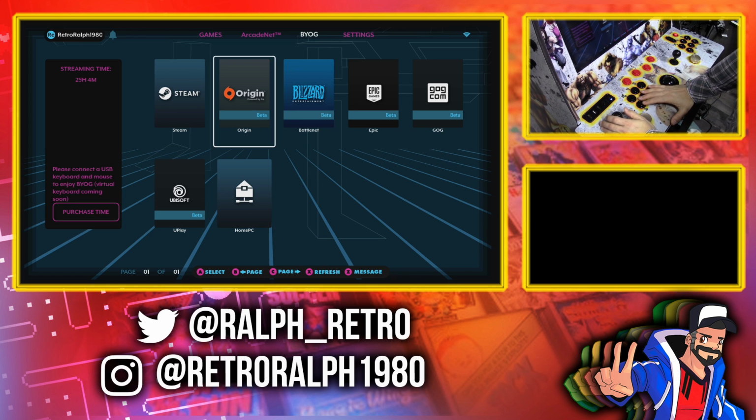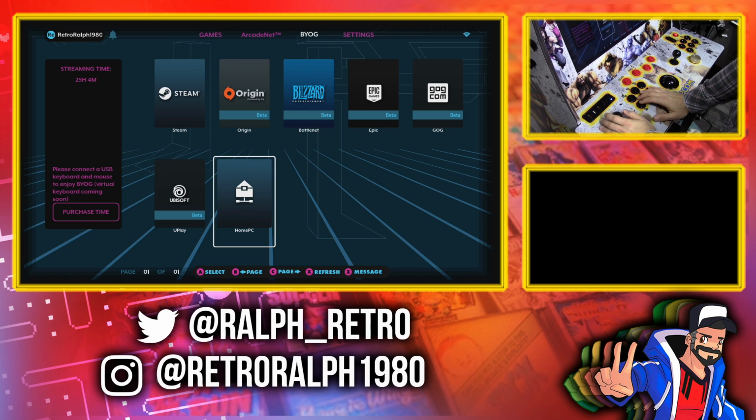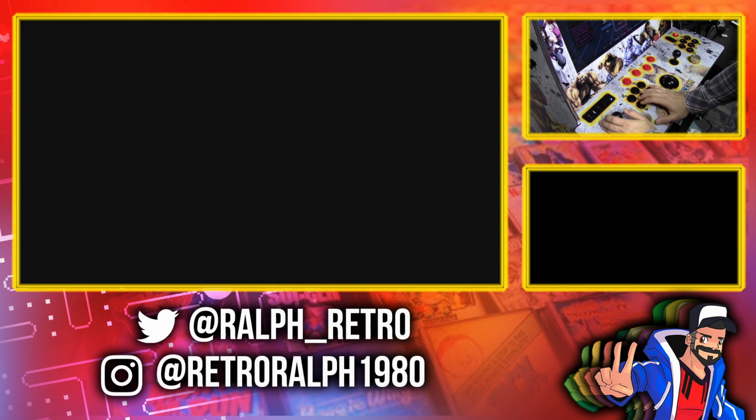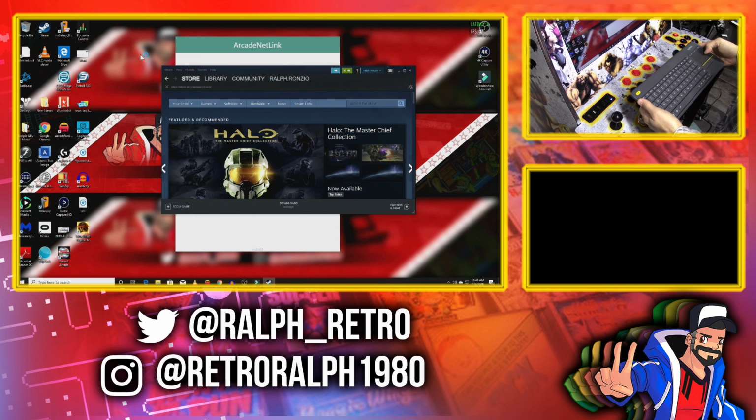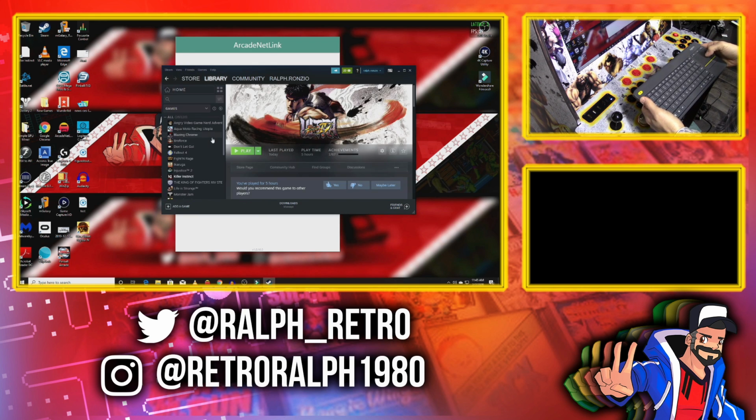Your actual desktop will show up, and I'll show you where you go on the arcade cabinet to achieve this. Once you go over to your Atgames, you'll now see something called Home PC. That's the name I named it. You can name your PC anything in that software, and it will pop up there. So now you're literally looking at your desktop. I'm on the Legends Ultimate, but I'm looking at my desktop. I'm going to use that keyboard and mouse again to navigate over to Steam. I'm going to launch Steam, and then I can select whatever game I want.